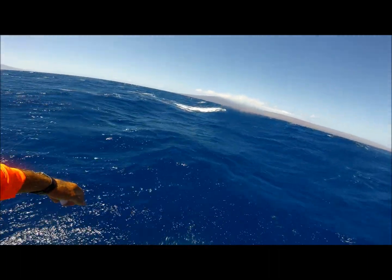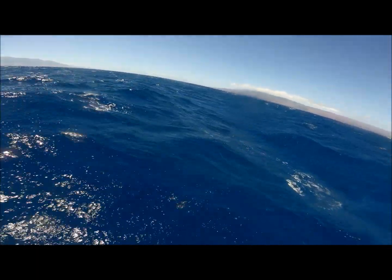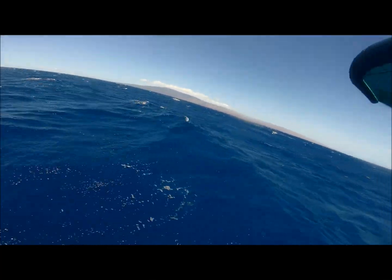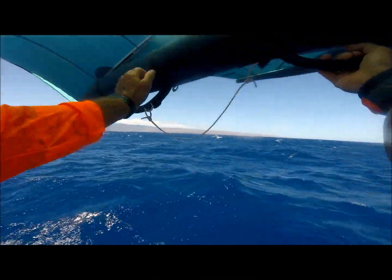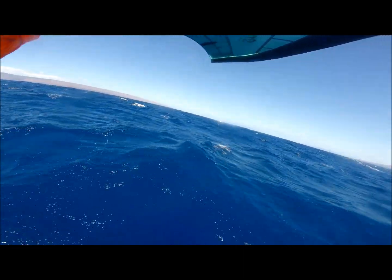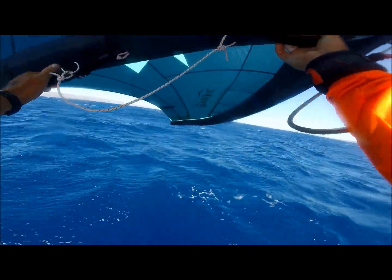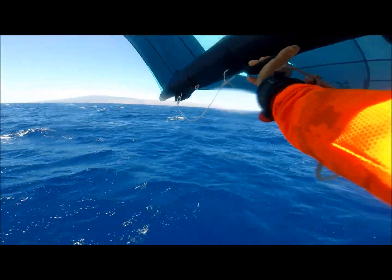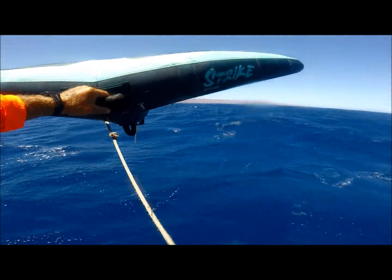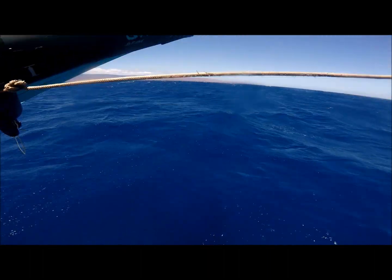Right at the back of this one, there should be a fairly big one forming right under my foot. It is so big that, yeah, all good. Whew. Yeah, I didn't read it particularly well, but whoa, there it is. Look how beautiful. Oh, Jippy, come on, that's a nice bump right there. What are you doing? Talking to the flying fish? That's what you're doing. Okay, you see that one?